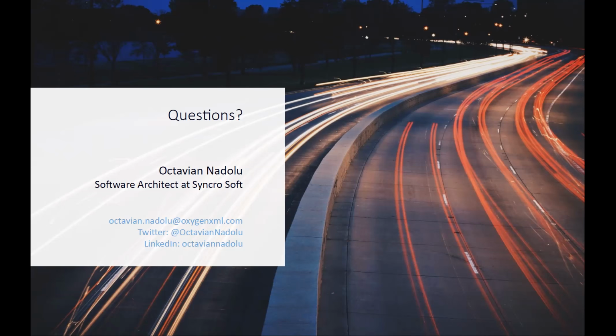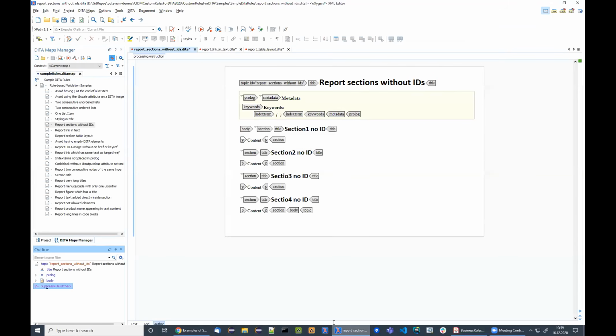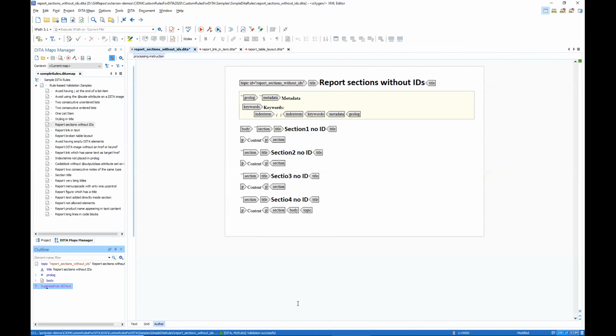There is a question that's related to CSS. Can you apply CSS to a Schematron rule in the Oxygen editor so that when you have a problem, it really jumps out to the writer? I mean, you were showing those pop-ups, but is there other things you could do so it really jumps out?